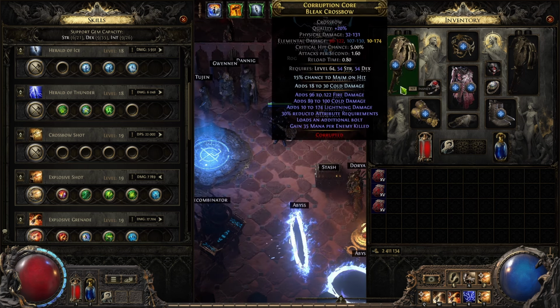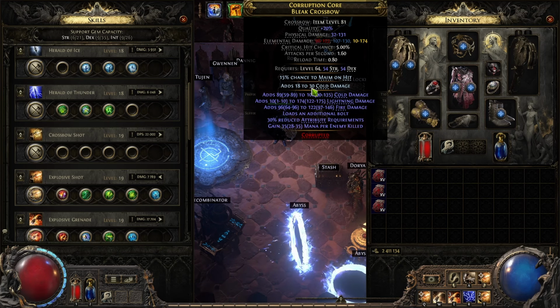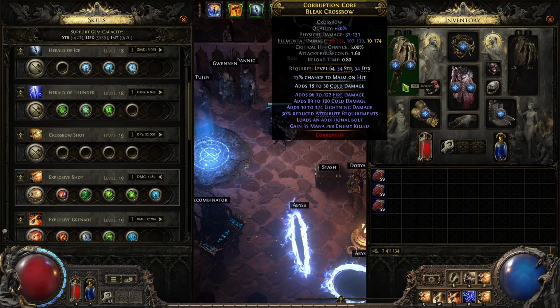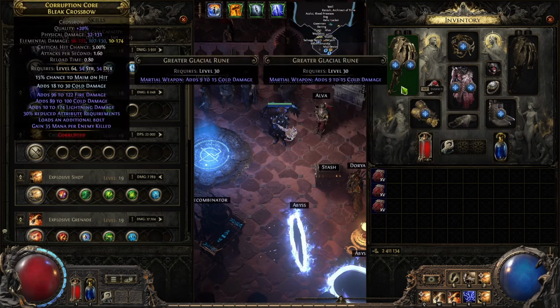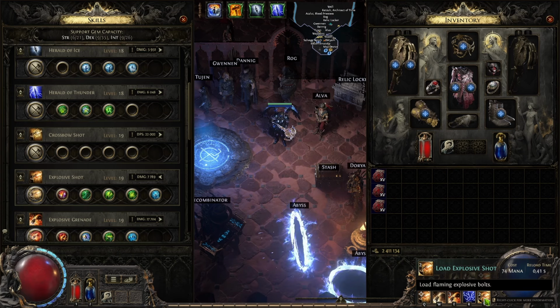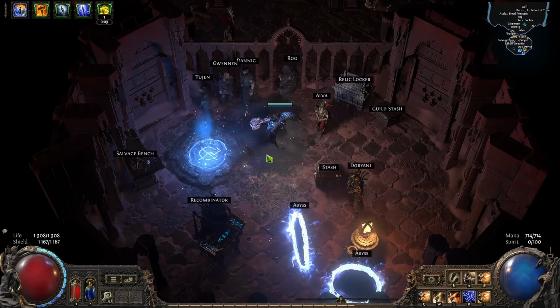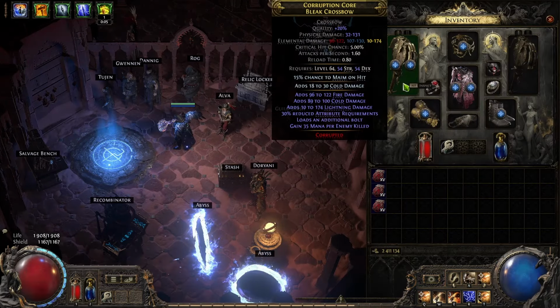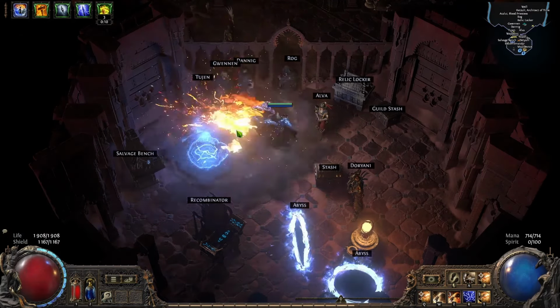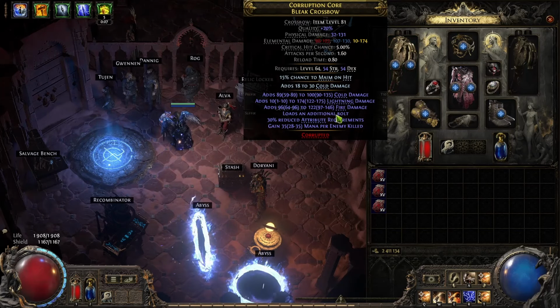And if you have problems with any type of the element, you just want to socket runes. As you can see, I had to use 2 cold runes because I had problems with proccing my cold element. And big quality of life is this, loads an additional bolt, because normally you just have 1 explosive shot. I mean, you can just shoot once and then you have to reload. But if you got this, then you can shoot twice before reloading. So it's a really big quality of life. So yeah, you may want to go for this.